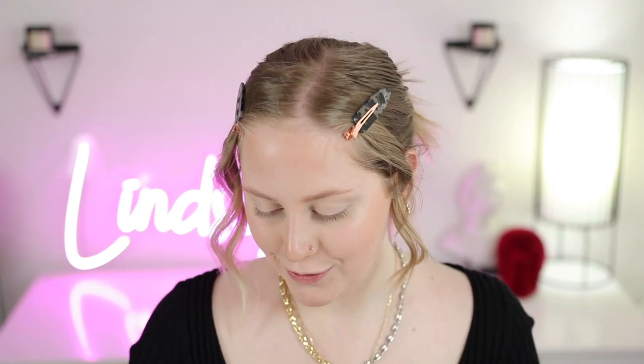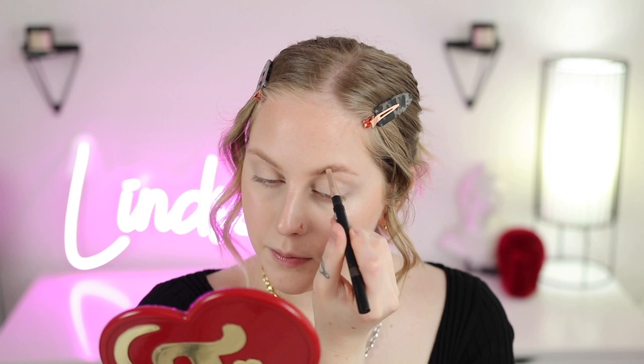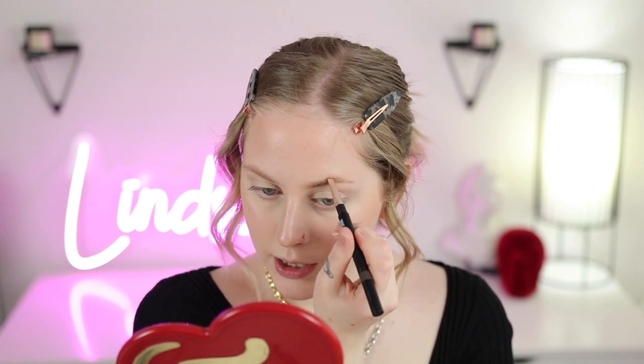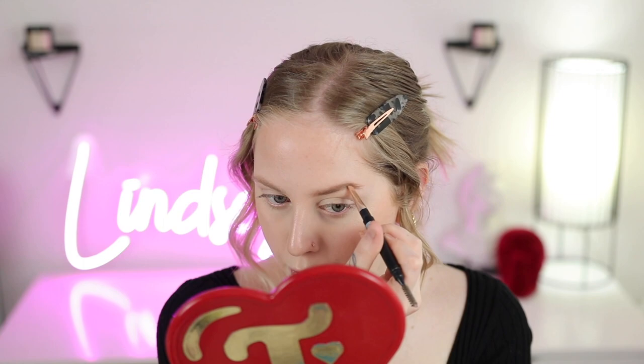Moving on to the brow collection — the Make Beauty Blade Line brow pencil, which reminds me of the Cosas brow pop pencil shape. I have it in Cool Taupe, which is a really nice shade, with a fluffy spoolie on the other side. It's nicely pigmented and a perfect consistency in my opinion. Especially used over the skin tint, the additional moisture makes it super creamy and blendable.